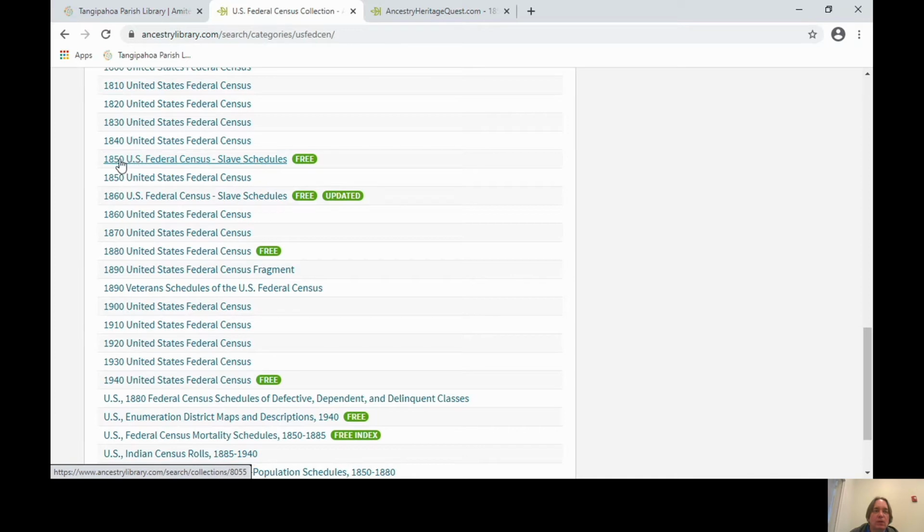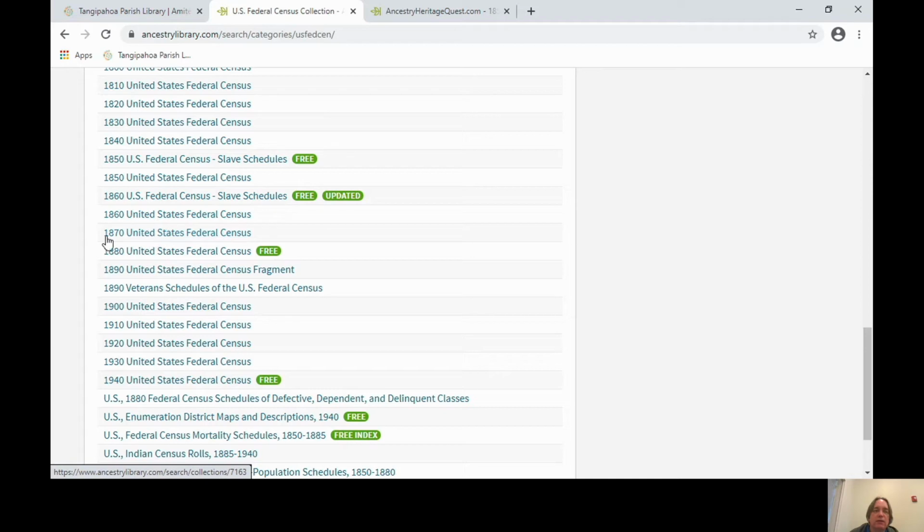And as a reminder, even though most of the people are listed by name in the households in 1850 and 60, the slaves were counted on a separate schedule, and only the slave owner is listed by name on those.